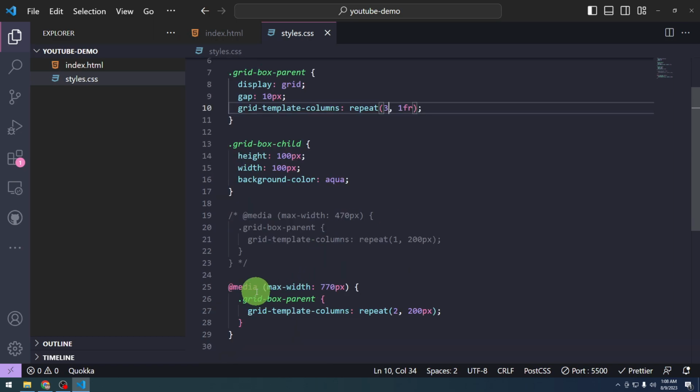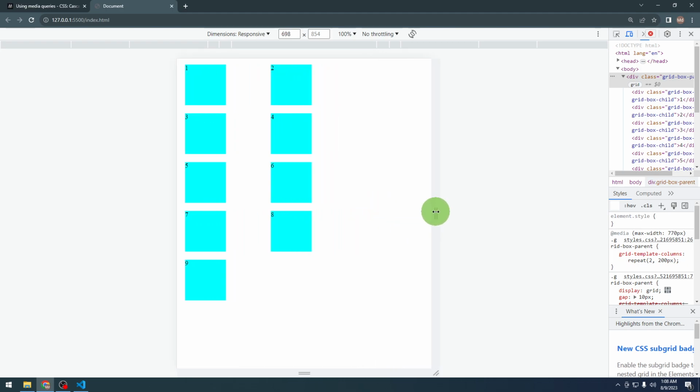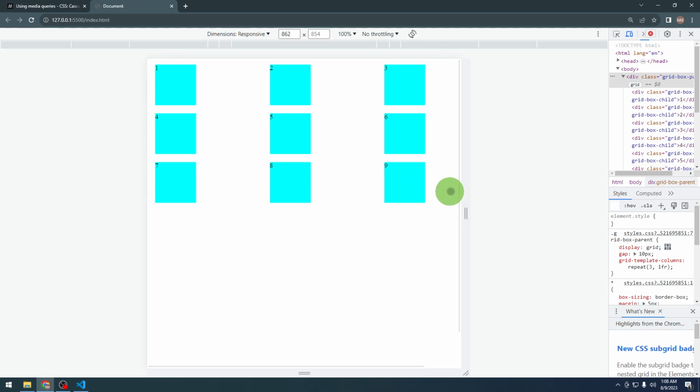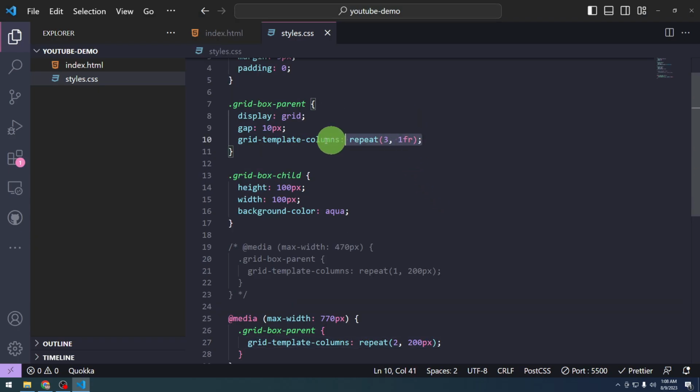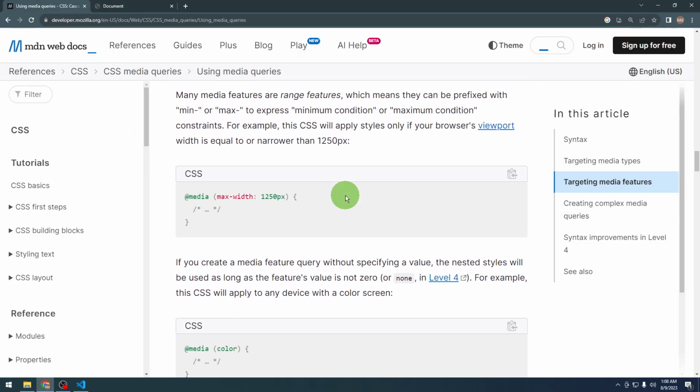The media query is just checking a condition, max-width 770 pixels, and then replacing grid-template-columns, as we've specified here, repeat 2. So we're getting only 2 here, and then as soon as we hit 770 we're going back to our old one, repeat 3. We're getting 3 columns.